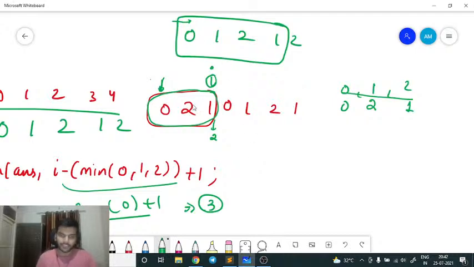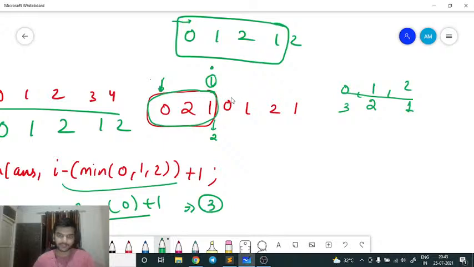Now I don't know whether it is a final answer or not. So I will again try to move and do all the iterations till my string gets exhausted. Again, at the next iteration I will be at this 0. As I said, these are my latest occurrences of 0. So if I'm here, my latest occurrence of 0 would be updated. So it will be updated to what? 3, because it is at the third index.